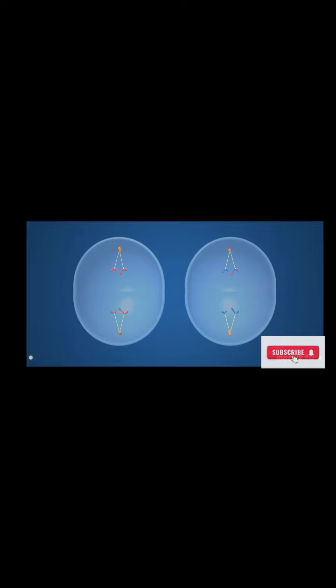In the prophase, the centrosome duplicates and moves towards the opposite poles of the cell. In the metaphase, the nuclear membrane breaks down, and a spindle apparatus is formed. Then, the chromosomes line up along the equatorial plane of the cell. In the anaphase, chromosomes split into chromatids, forming chromosomes with one chromatid, which then move towards the opposite poles of the cell. Then, in the telophase, the cell splits, and the nuclear membrane is formed again.